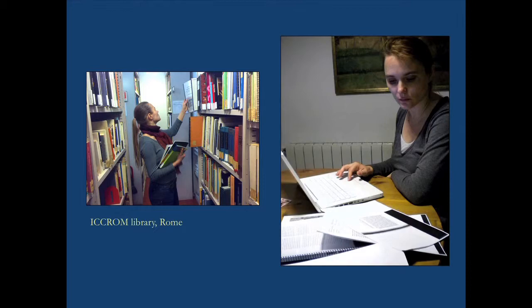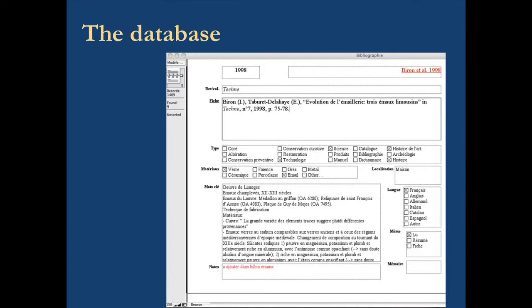So I don't want to go into details on how this bibliography was made, but I would like to show you a page of the database I designed to collect and organize all the information gathered. It's a FileMaker document, and it's divided into several fields. You can see here the reference field, and after that I created a field for types or topics, very general ones, and here the materials that are mentioned in the papers, and this one is more personal, like keywords or abstracts I make from every paper, every book I found.